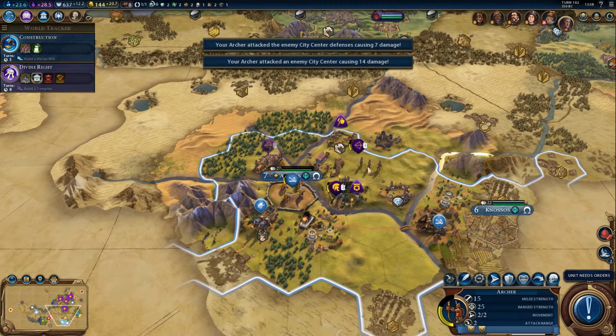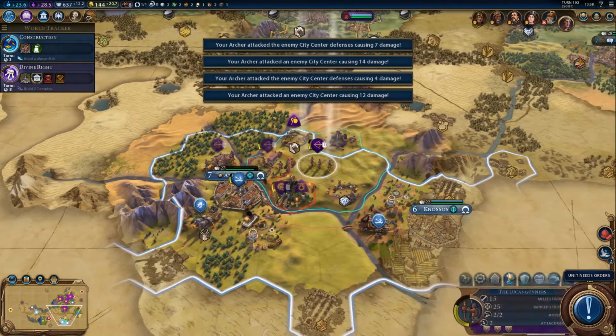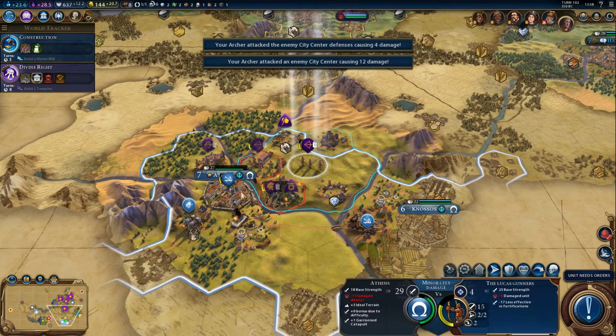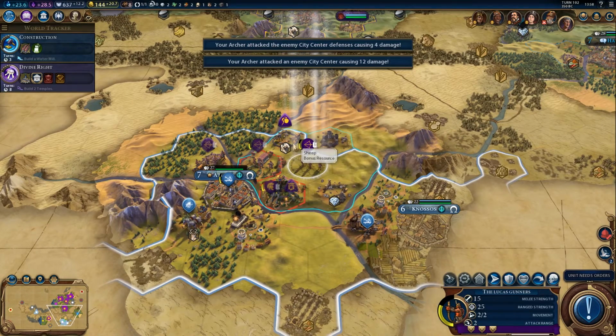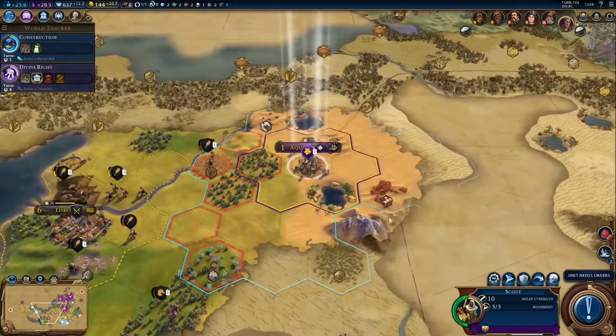Promotion available there. We will get this guy to just fortify until healed. Did you not take your shot? You can't actually reach from there, can you? So you're going to have to go back up here onto this hill. So it's a little bit unfortunate you can't do it on this turn. You're going to try and get out of here if you can and get back to Rome.